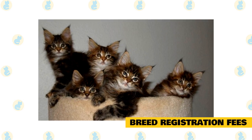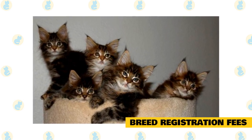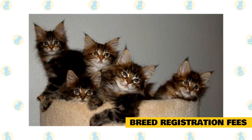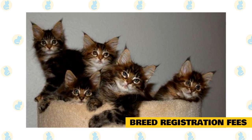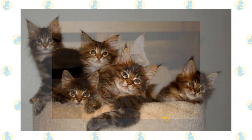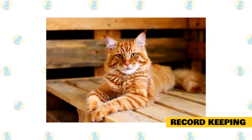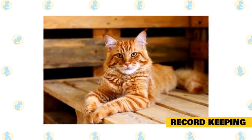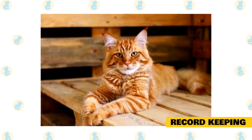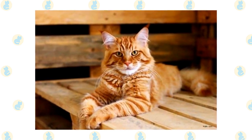The purebred Maine Coon cat needs to be registered as soon after birth as possible. This ensures that when the kitten or cats are sold, the registration papers are documented with all the pertinent information, and this registration is then passed down to the owners. All of this information must be kept religiously — everything is to be documented: date of birth, weight, the two cats used in the breeding, and all the vaccinations and veterinarian visits.